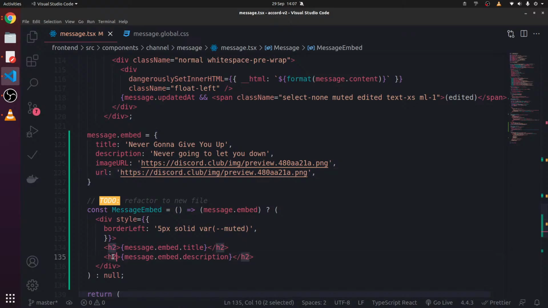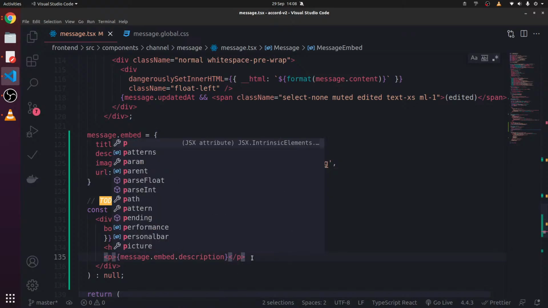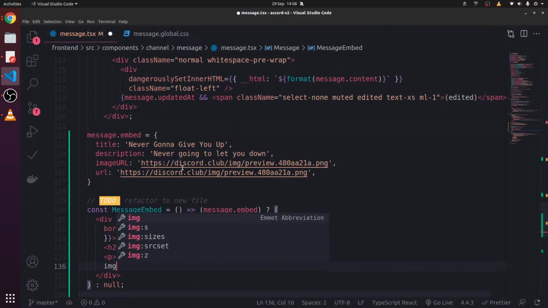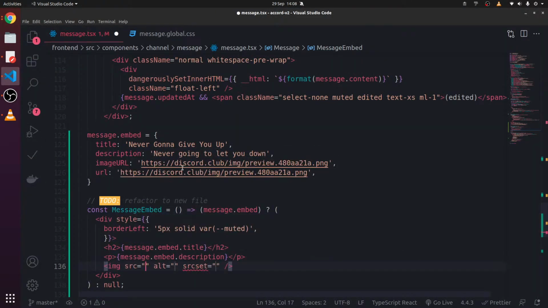And then p.lib. And then there's an image. Image is message.embed.url.